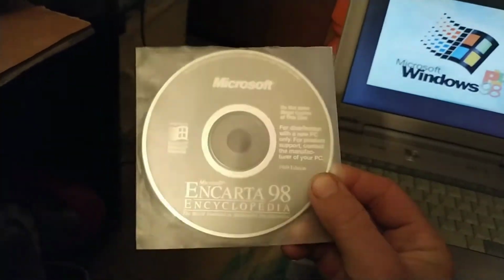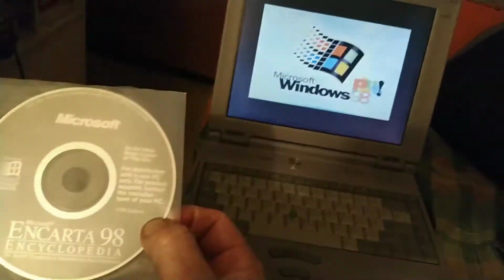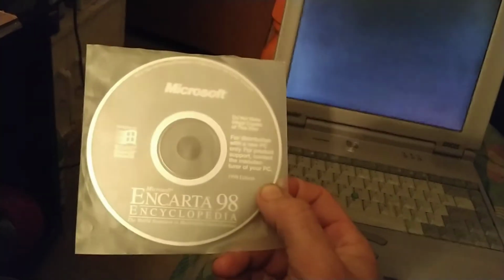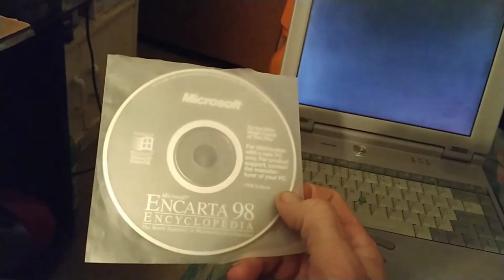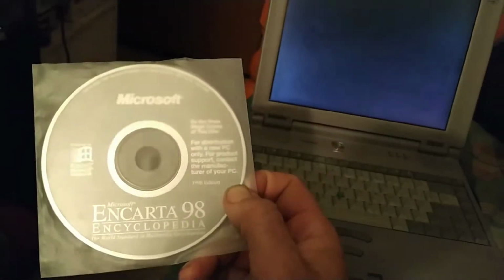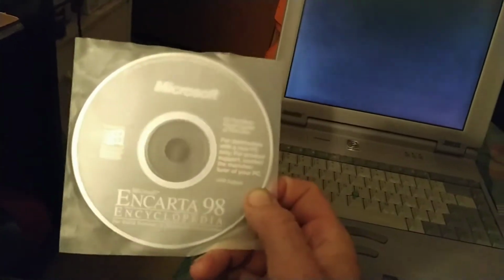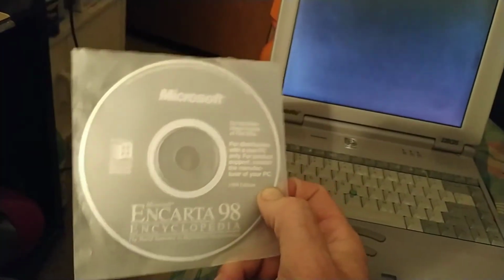A quick overview about what I remember about this while this is booting up. This I remember actually came bundled with a Compaq Presario. I believe it was like a 4000 series desktop. It's a Compaq Presario PC.